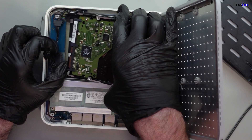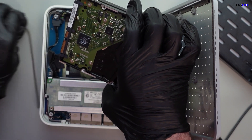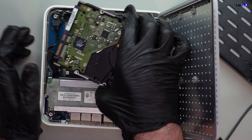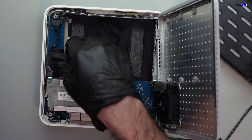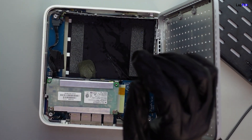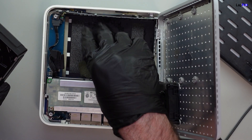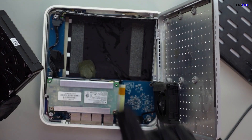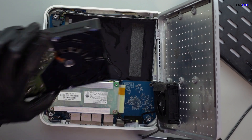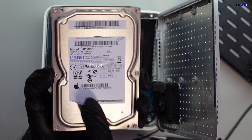Oh, it just popped. Okay, this just pops up. So we just need to remove the connections here. There's a SATA connection there. This is all pretty much the I/O for the NAS. We're lucky that there's no type of RAID configuration or anything else - just one drive in there, which usually makes more sense since it's just using the hard drive as a network drive. We also have a temperature sensor there to make sure everything's fine. We take it out - it's a three-and-a-half inch drive. It's a Samsung three-and-a-half inch drive and it has a little Apple logo there.